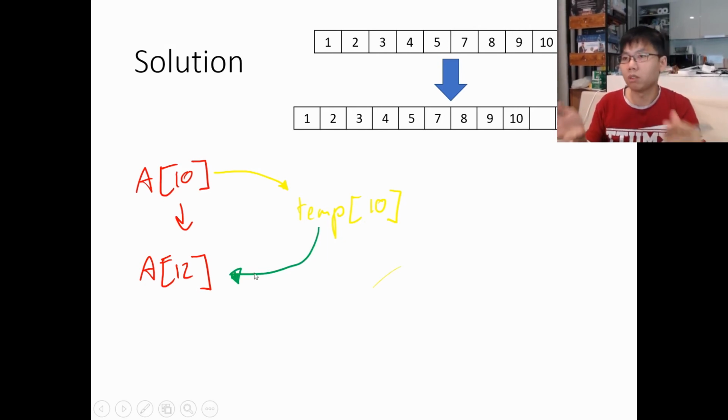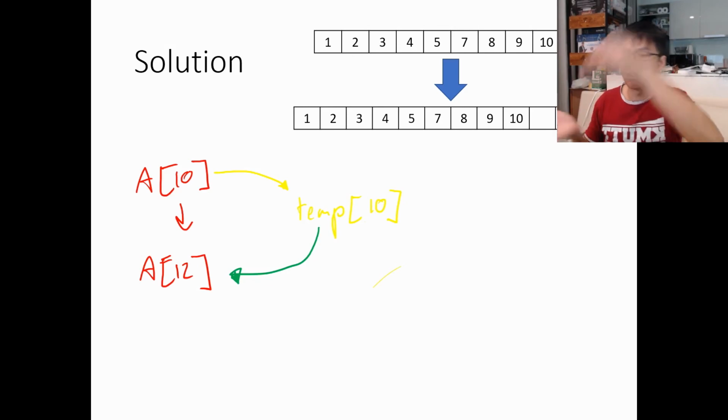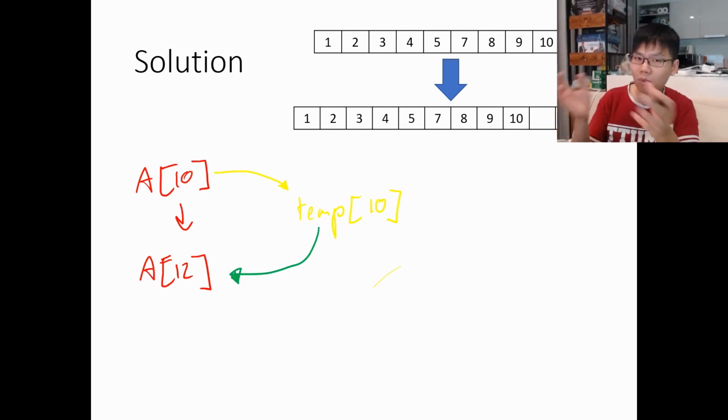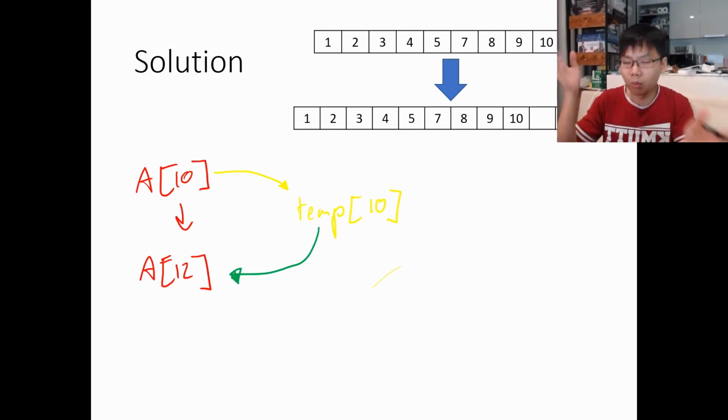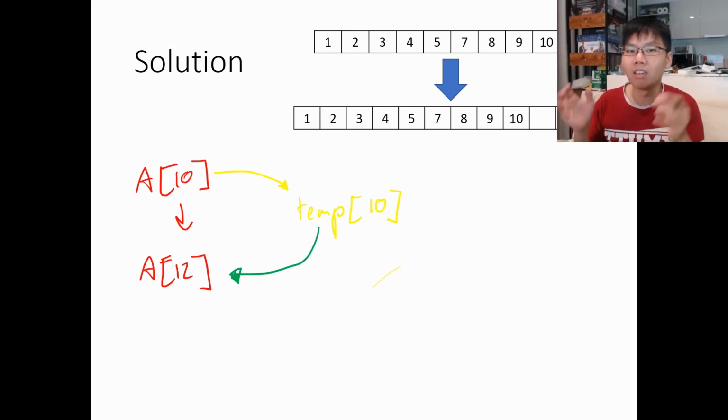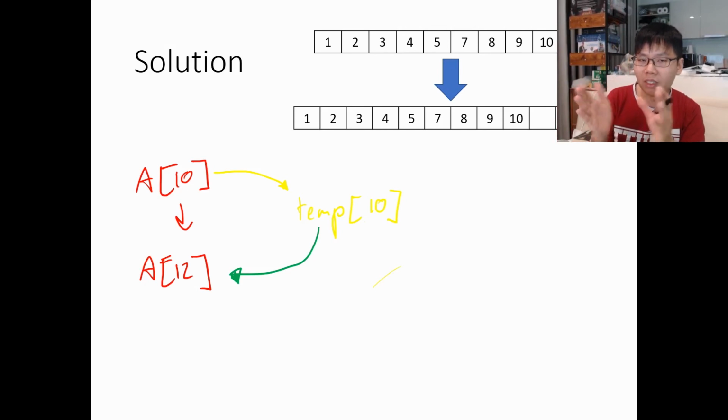If you want to delete a cell of the array as well, the only thing you can do is recreate another array and then copy it back. You might say, okay, I can do a dynamic array with malloc and calloc, which we're going to talk about later. But in some sense, the only way to resize a dynamic array is to malloc another space equal to the size that you want before you transfer the data in.